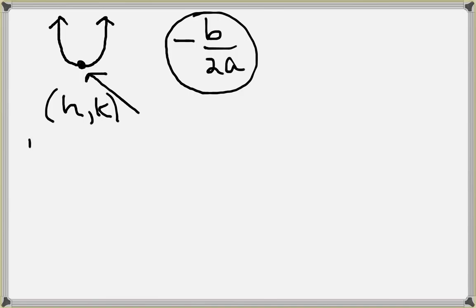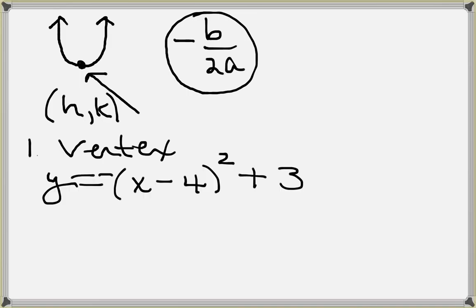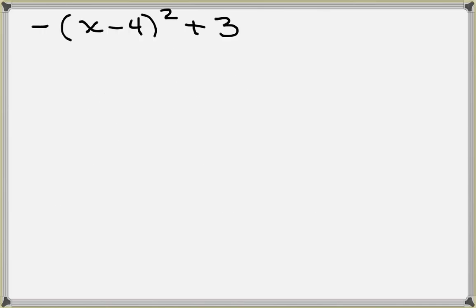So first of all, for finding the vertex, we're going to do it using algebra. Let's find an example in the book. This one from the book is not in quadratic format yet, so we're going to need to put it in quadratic form. In order to do that, we're going to follow our order of operations, and we're going to need to square this first.